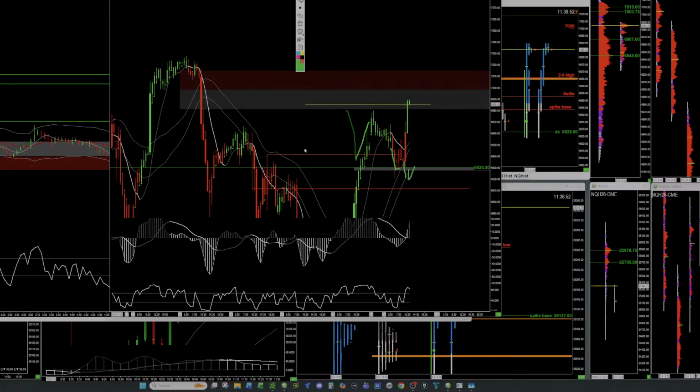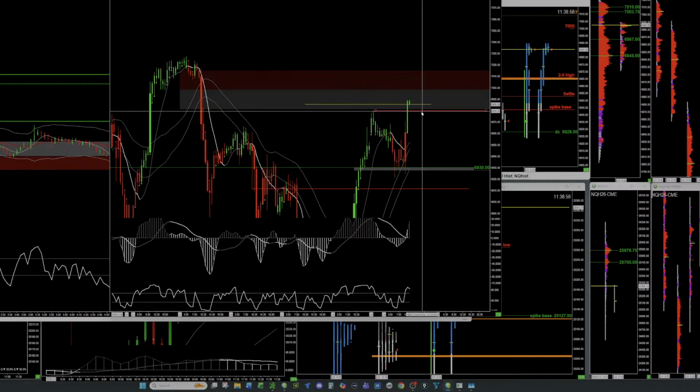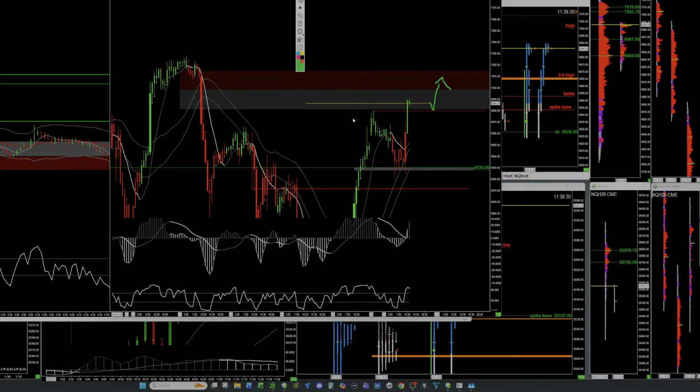Further lower. But now, and then again, this is the 60. It may come back down to that level, 68, 69, 80. And let's see what it does, right? It may come back down here and then continue higher. You won't want any long here. I won't want to come back inside below this level here.